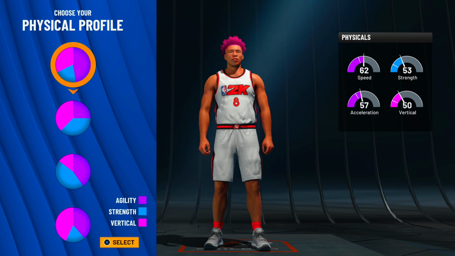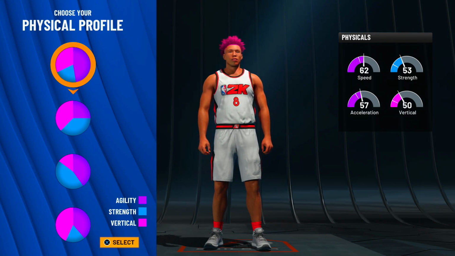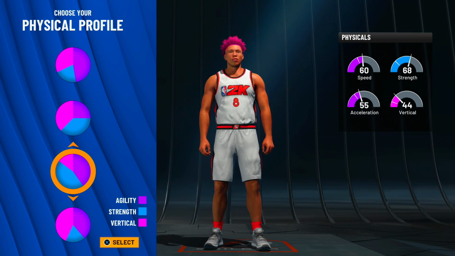In my opinion, it is the best dribble style in the game, and you need a 75 acceleration to unlock those packages. So with 99 gem rat, we'll be able to get that, and with any other pie chart, I'm pretty sure we can't get that. So that's why I went with the all-speed physical profile.